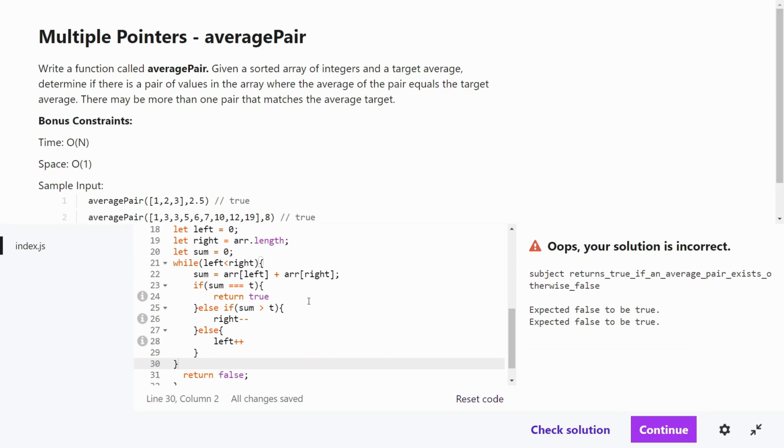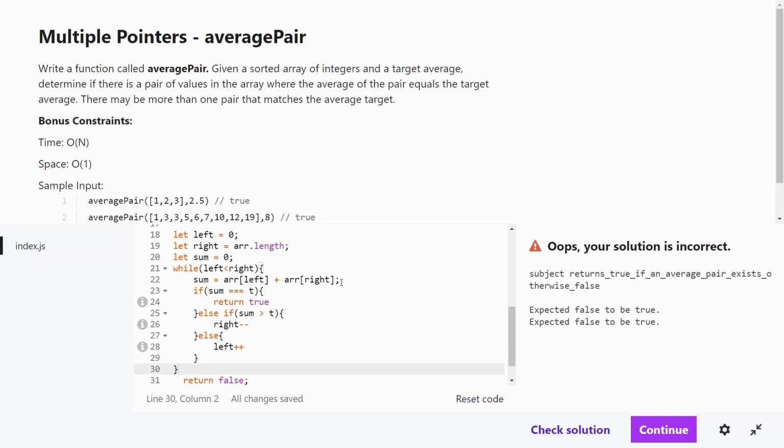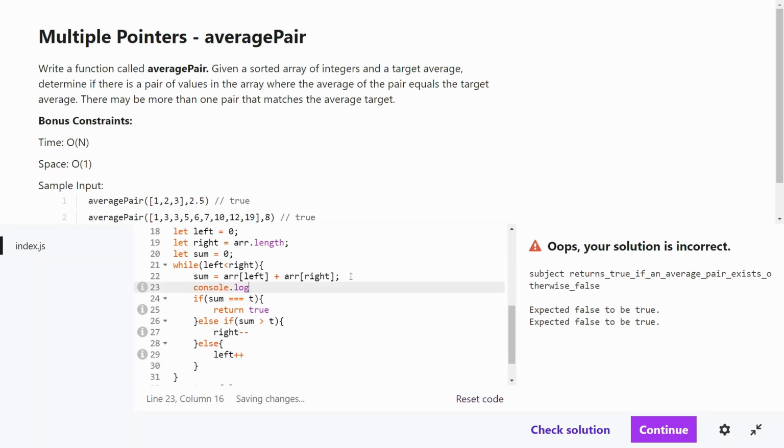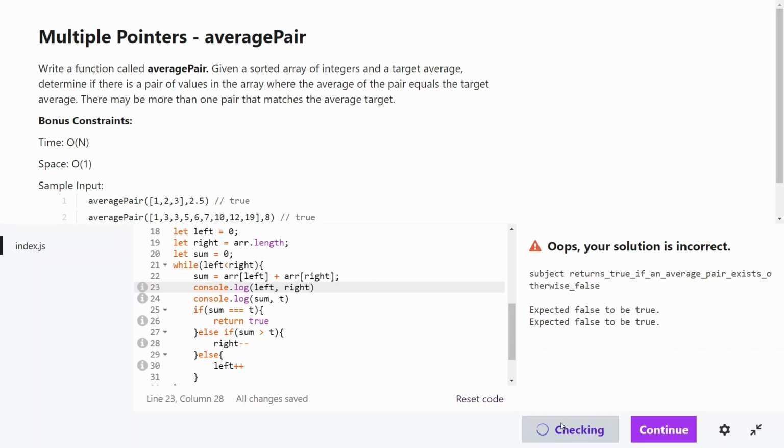So let's add some logs in the code to see what is happening exactly. So in the log, we'll log the sum and the t, which I use for checking, and then we'll log the left and right as well. So you can clearly see what is happening in each iteration.